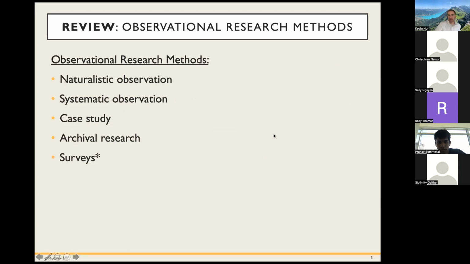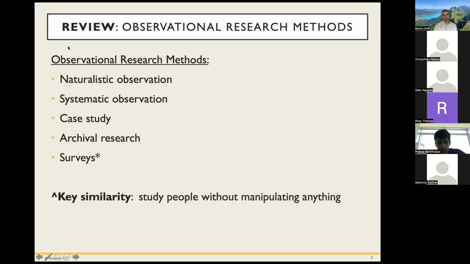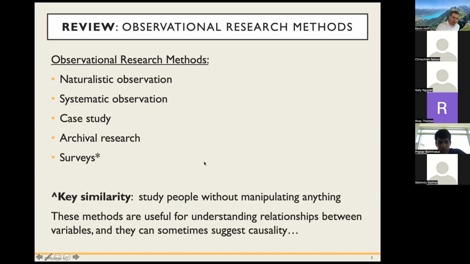Okay, so getting into some quick review, just to situate where we are. We covered these observational research methods. In weeks 6 and 7, surveys were part of that. Really the one thing that makes all these methods similar is that there are no manipulations. So we're studying things about people as they're happening. In surveys, we're asking people things about themselves, but there's typically not a manipulation. Otherwise, it would be called an experiment.